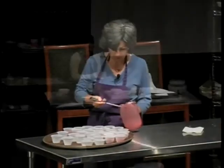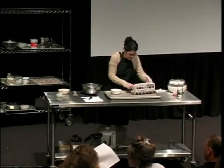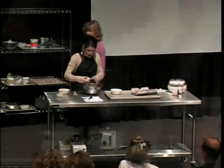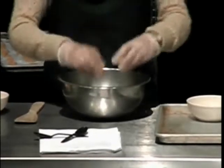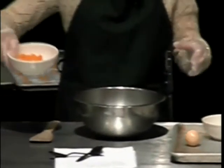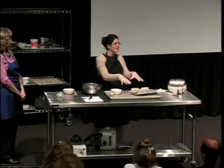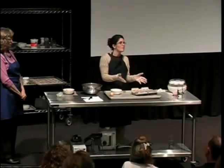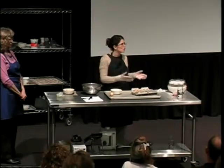So we're going to take the meat, and then we're going to add in some eggs. And then we go ahead and put in the squash. Then what I did was, yesterday we baked the squash. We took it, sliced it in half, put it on a baking tin with a little bit of water so that it doesn't burn, and bake it at 350 for 30, 40 minutes, whenever it's done.